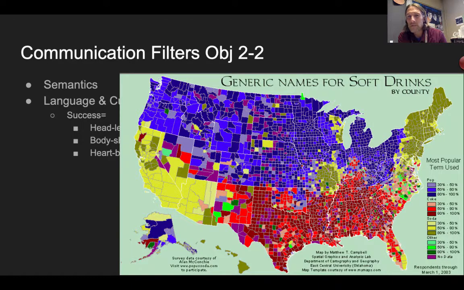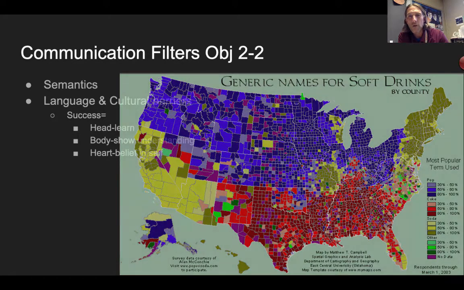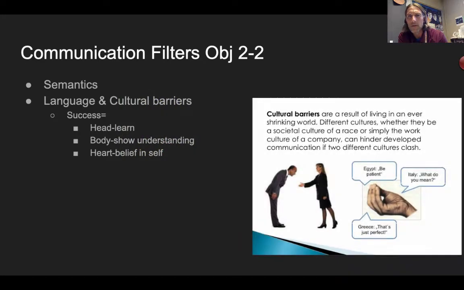And my cousin said, no, I wanted a 7-Up. Well, in Iowa, we refer to pop, and then we say the specific kind of pop that we want. However, when you look at this graphic, you can see in the South, they refer to all kinds of soft drinks as Coke. In California, they refer to it as soda. And so you can really see how specific this is, even by counties in states, the way they refer to soft drinks.